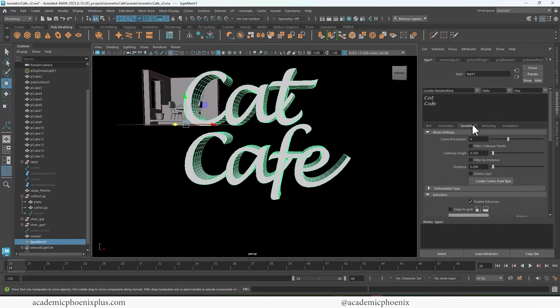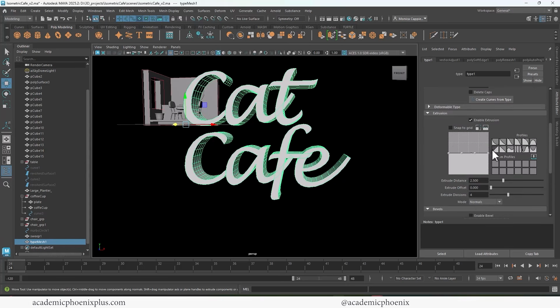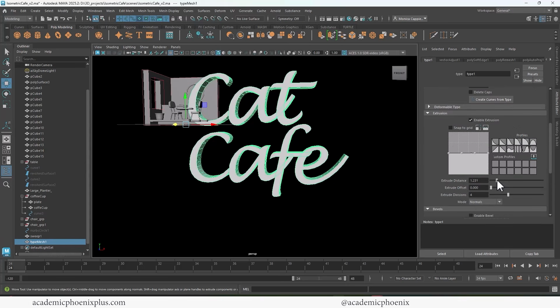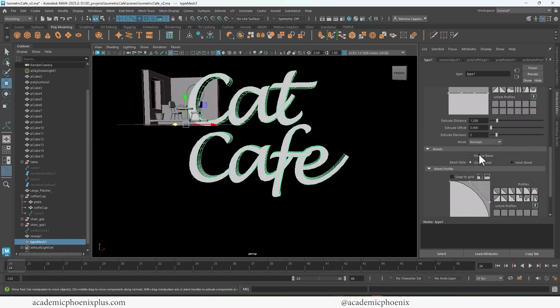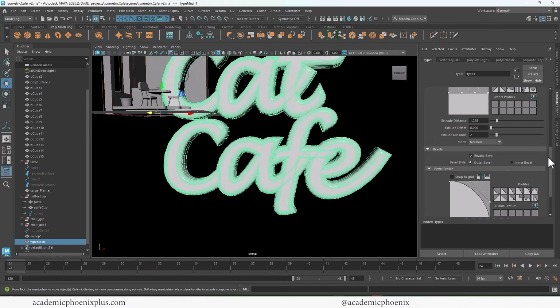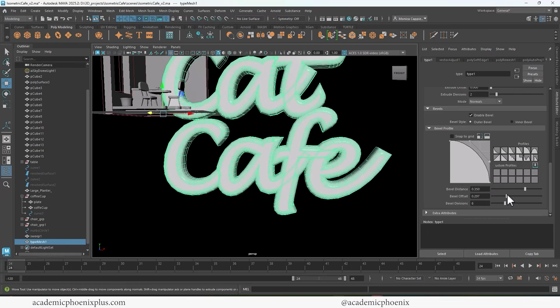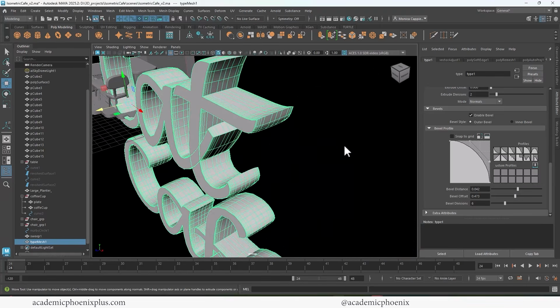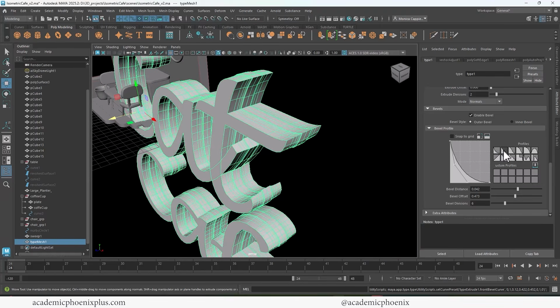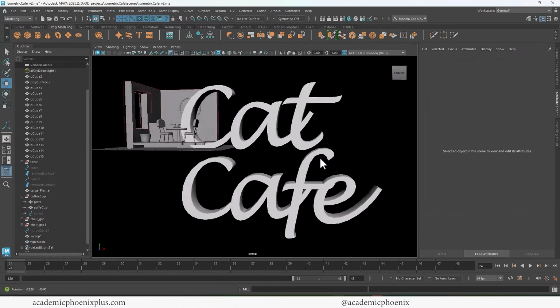And let's take a look at the geometry. We can change how much mesh we want. We can also work on the extrusion, which as you can see has a lot of mesh. So we might want to go ahead and reduce the scale and maybe not so many divisions. But let's not forget to enable bevel, which is wild right now, but let's go ahead and reduce the offset. We can also reduce that bevel distance. And there's different types of bevel, right? So you have this curved one, you have all different types. So you get to play around with the bevel. It's kind of fun. And then we have text.